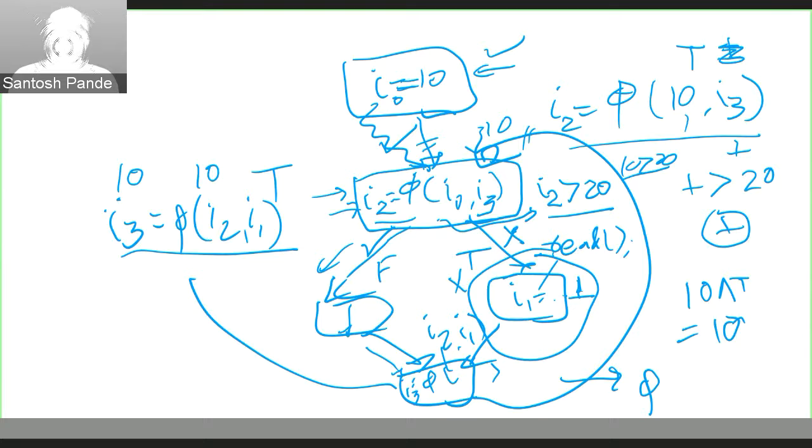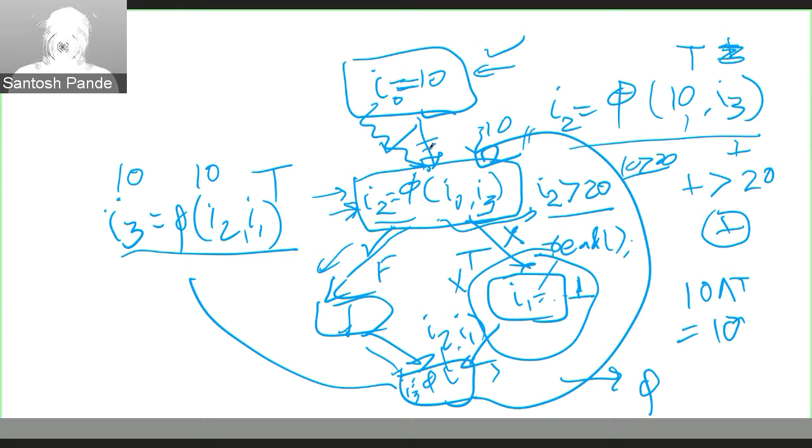So optimism, initialization into a top, and marrying the top with a constant gives a constant, and then evaluating these basic blocks when they actually become enabled for execution through the control flow. That's the third aspect.